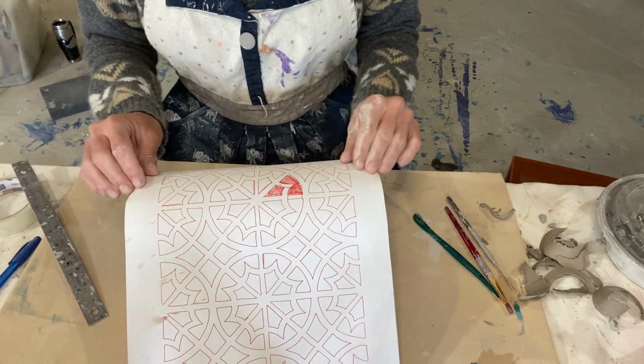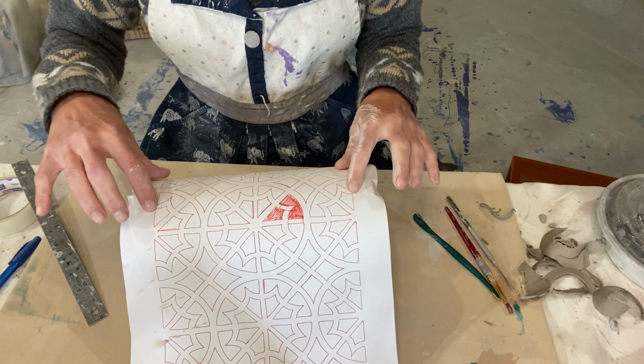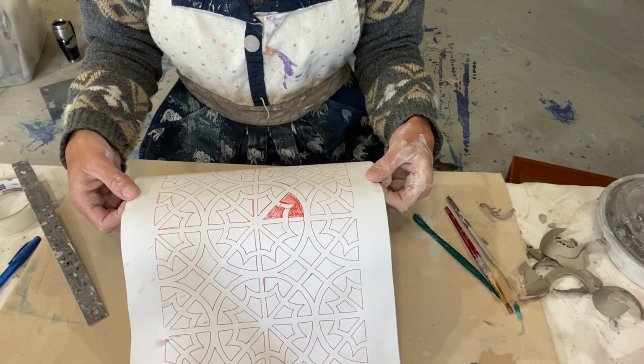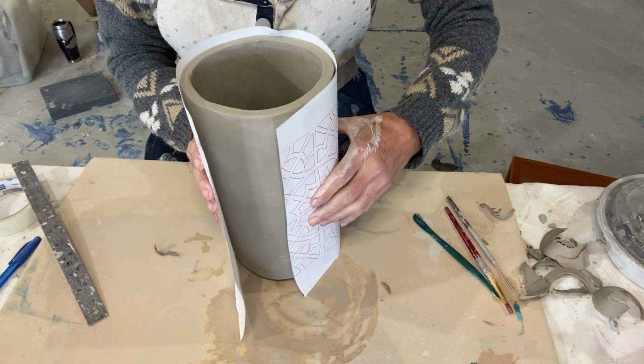That's good. So I just eyeballed it. I just folded the paper over. But you could cut this so it's exactly, and then you could just place it exactly where you want. But that works. So now I'm gonna pick this back up.